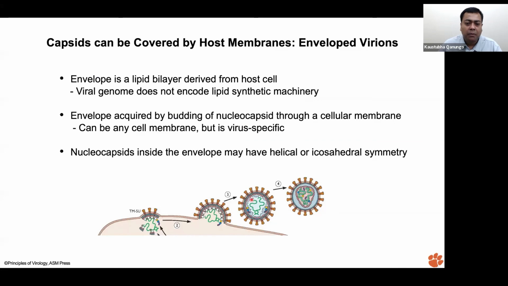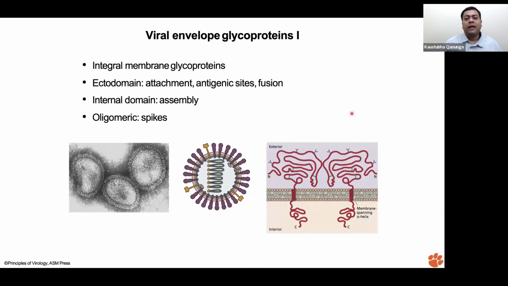This is an example right here. This is an example of the HIV. Not HIV, this is a cartoon of a retrovirus, and HIV maybe because there are two identical plus RNA molecules, so it's very specific. So this is a retrovirus, and you can see this inner core is helical compared to that.